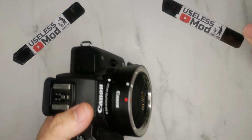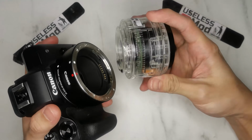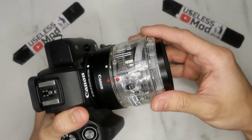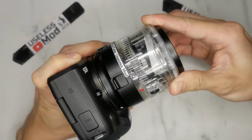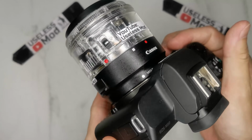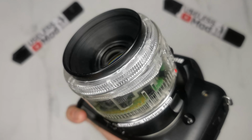Let's see if it can really fit onto the EF ring. I used a Canon f1.8 and an adapter to change to the EF ring. You can see it can fit in, and now we can hear it click, which means it completely fits onto the EF ring. It looks very cool.